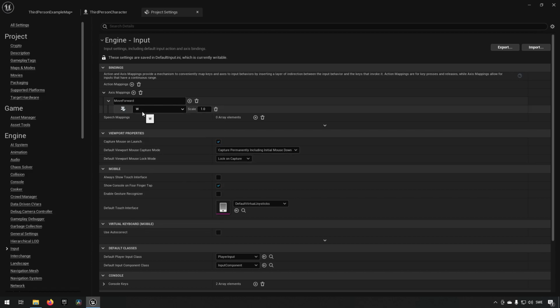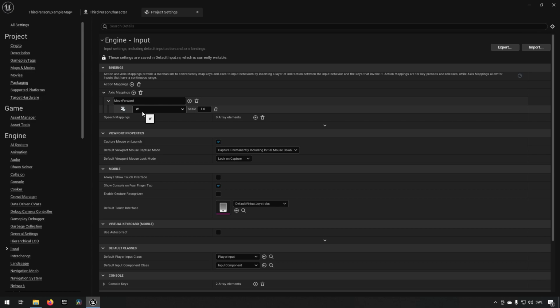Now a little short note about bindings and inputs in general. The reason why you would use an input mapping instead of going into a character like we have done in other tutorials is that you could just listen for the W key in the blueprint of a character, for example, or in the player controller. The issue with that is that if you were to have several different characters that were all controlled by the controller and all of them were listening for the W key, and the W was supposed to move the character forward, and then you decide that you want to have a different key, you would have to go in and change all of these different places instead of in one place.